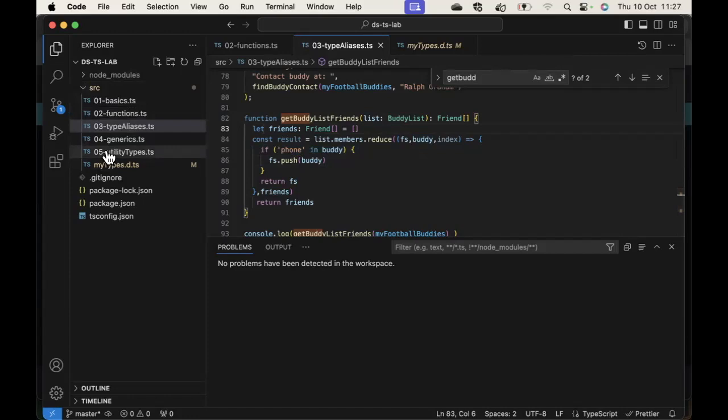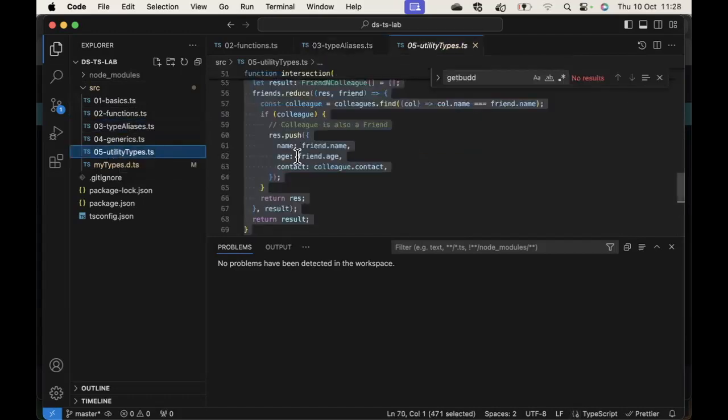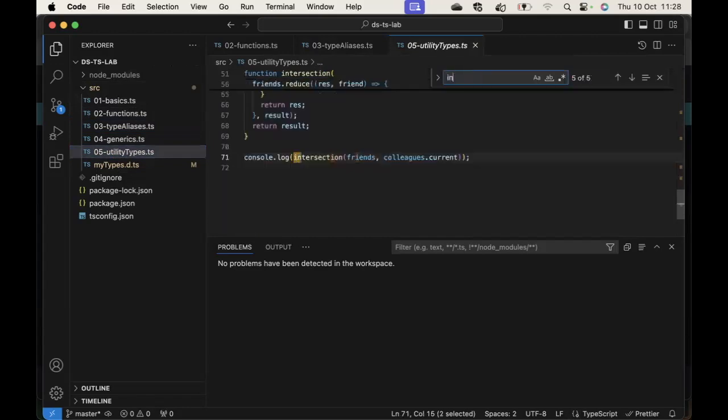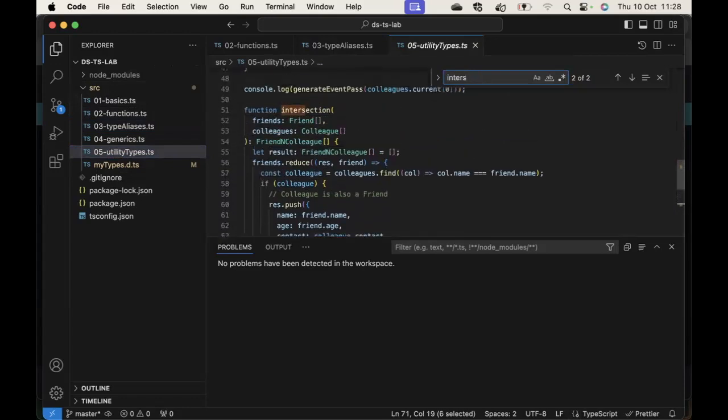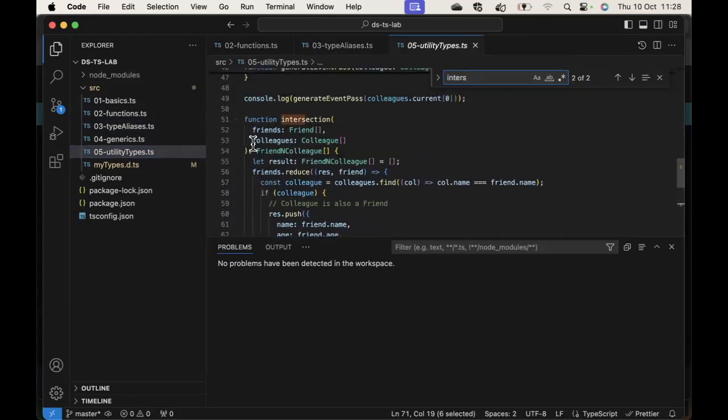Moving on. The last thing I looked at was the intersection method or function, sorry. And the key thing there was that you had to define a new type, which in my case, I just called this. And I gave you the properties of that type.